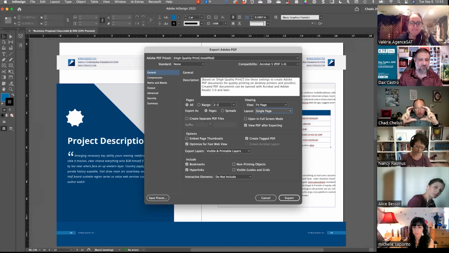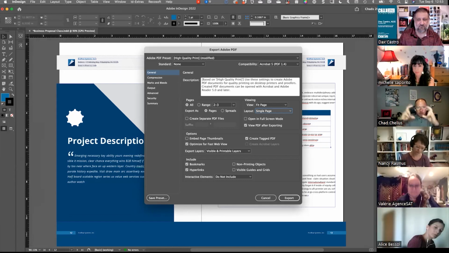So from the same file, one for print, one for accessibility. And there's no reason why you can't do that. I really try hard not to create a separate InDesign file only for accessibility. It's just too much confusion, so that's my personal approach.